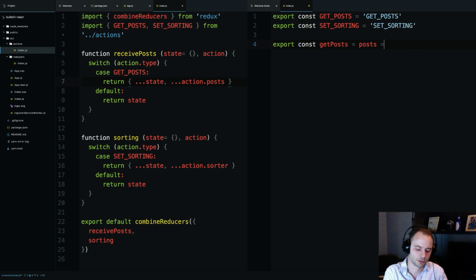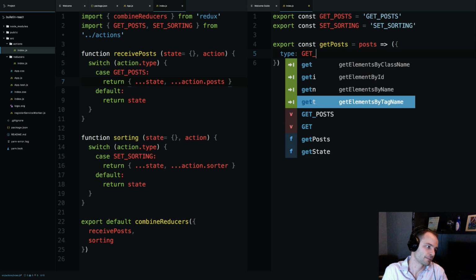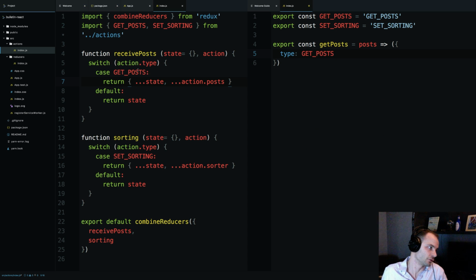Posts, and in here we're going to make an object, and we're going to send out. So this is where the type comes in. So you can see over here we want to get action type. Here's the type. So this is where we want to put get posts. Right, so that'll let this reducer know what we want to do. And then we're going to pass in our posts.